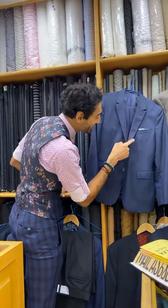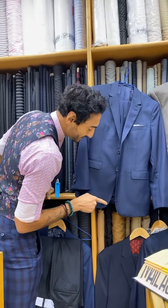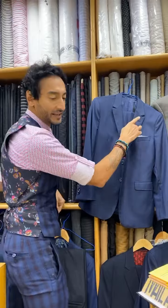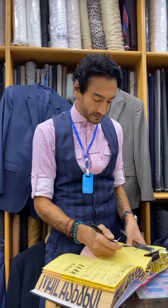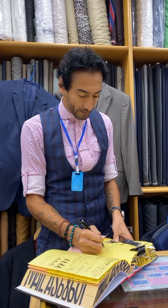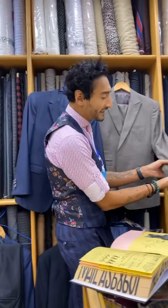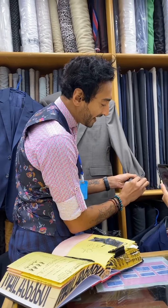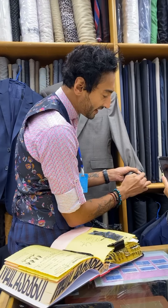Would you like the additional hand stitching round the lapels? Yes, please. And I'll give you a buttonhole — for your poppy, pin, badge, or flower. This time I would like to overlap the buttons on the cuffs. It's a higher level of detailing, and always remember to leave the last button open.